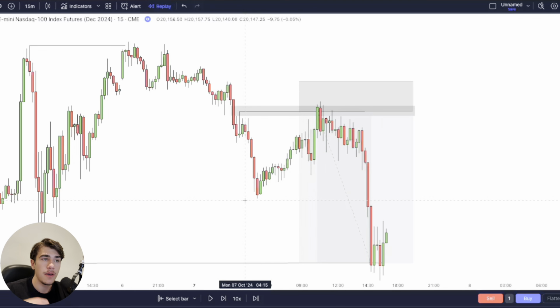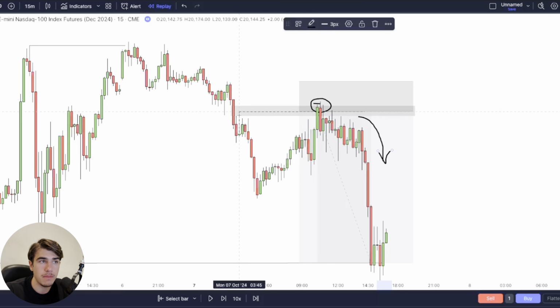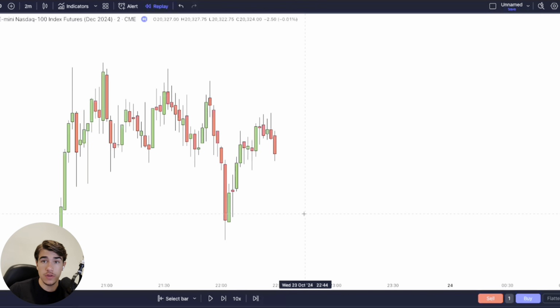And as you can see, price did exactly what I expected it to do. The next high that we put inside of this inefficiency simply filled the imbalance and then we got the sell-off that we were looking for. So we only put in this high because this high failed to fill in this imbalance. And that is exactly how I am able to trust my liquidity sweeps, how I'm able to sell the highs and buy the lows. Now right here we have another great example of this trade playing out.